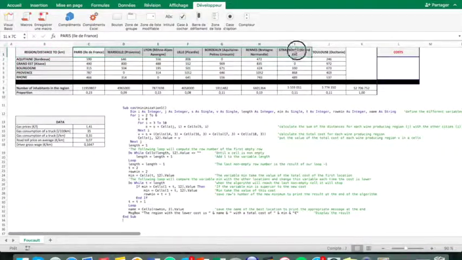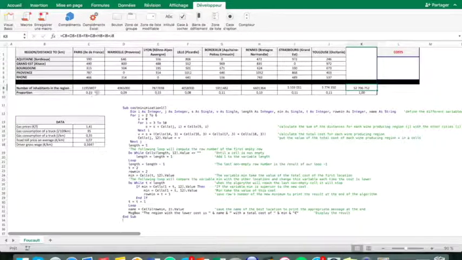This is the biggest city in France, but this is also the capital city of the region, because we'll consider that the transportation cost inside the region is 0, and it's allowed then to have a higher number of inhabitants, because, for example, for Paris, it will not be only Paris, but the entire region. So we have 11 million inhabitants. And to cover the entire population of France, you can see we have 50 million people.